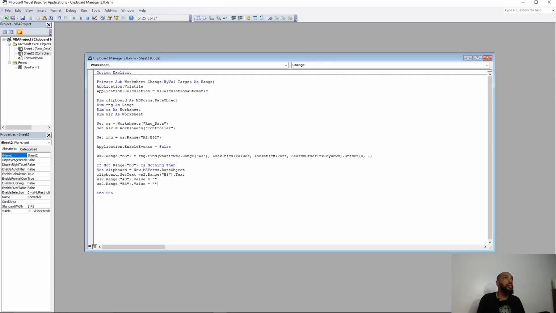Same difference. Okay, when we have an if, we're going to end the if. We're going to restore application and enable events, and we're going to put it to true.